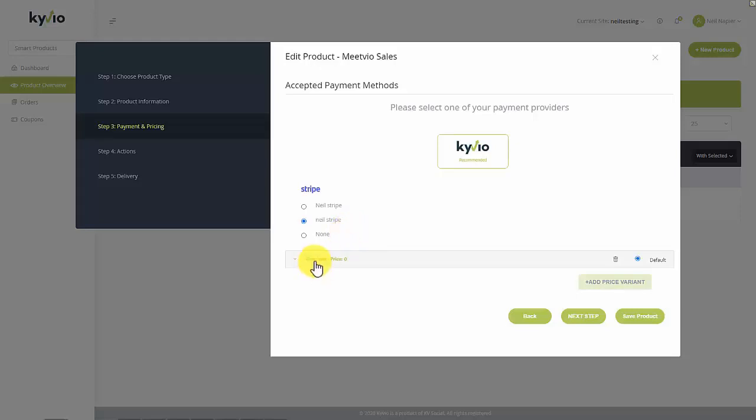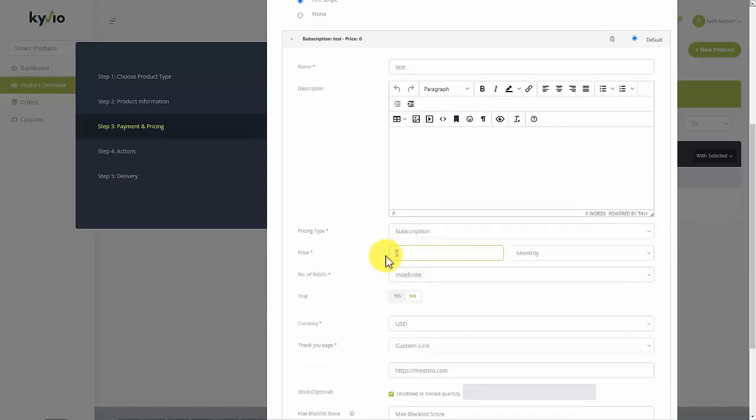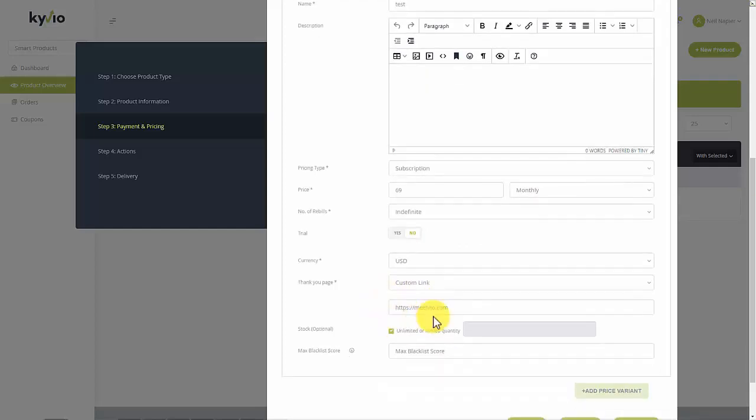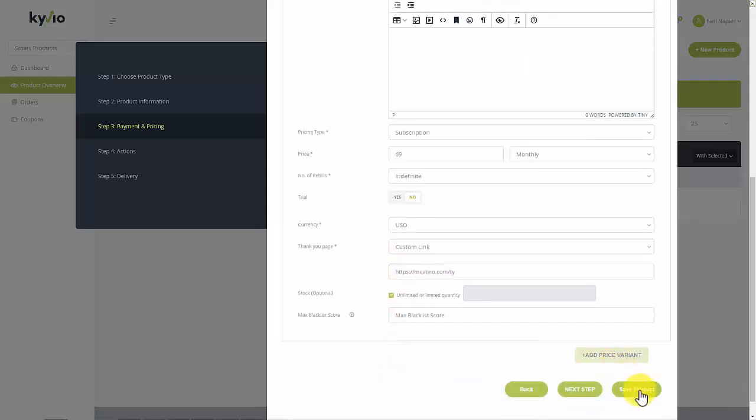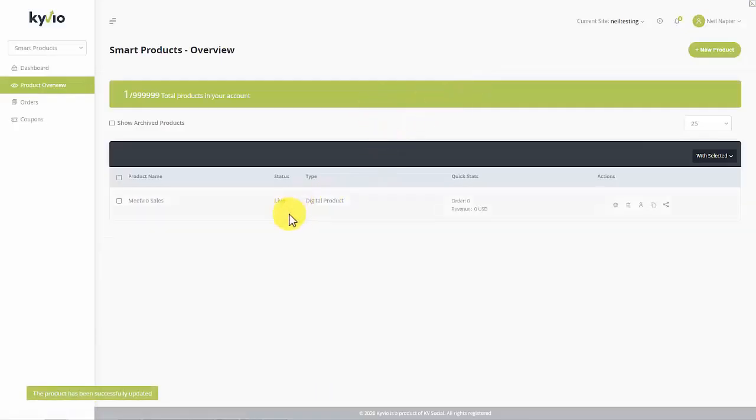Then you choose a price point that you want. In this case, for example, I'm going to choose a subscription price point, and I'm going to say we want to charge $69 every month, and that's indefinite, there's no trial. I can set all these things up as you want, and this is a thank you page once people buy. Okay, once they do, I'm going to go next. If I want to collect leads as well, I could do all those things too. But once everything is set, now I can start selling this product from the page that I had previously created.